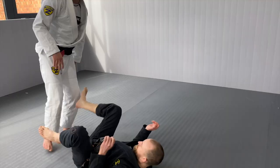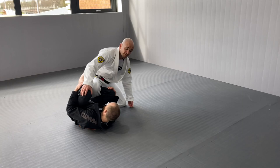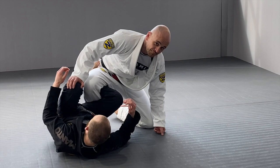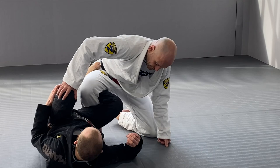So if you're in the red zone here, I'm not sitting back for any footlocks, he's in charge. Your job is to clear the deadlift and to return to your green or amber, right? That's the way we think about it. But we have an option. It's not very good because it's going to work only rarely, but it's kind of fancy, kind of nice. So from here, after we've established, I can have my knee on the mat.